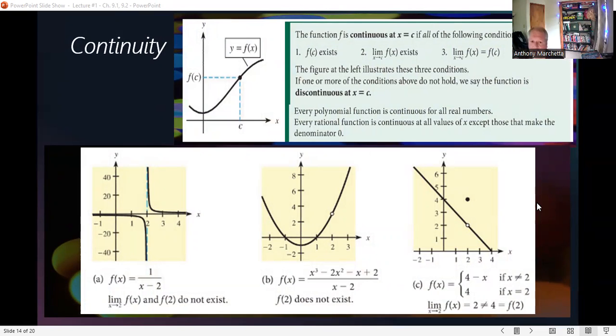There are no breaks. For example, take a look at this beautiful function. It just flows without any breaks, without any asymptotes, without any problems at all. It goes right through. There's no holes in it or anything like that. But notice right here we have a break. And right here we have a break. Here's another break.